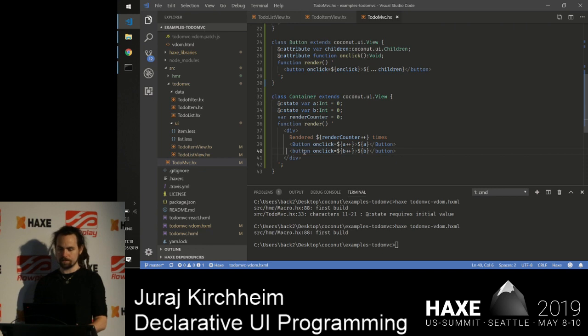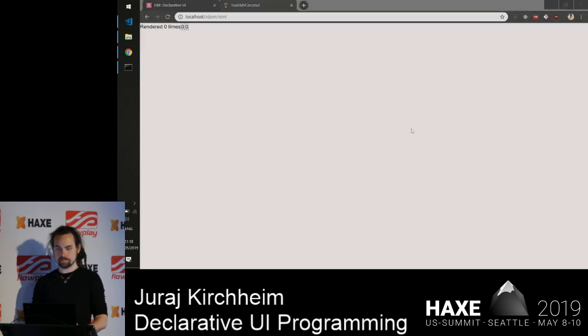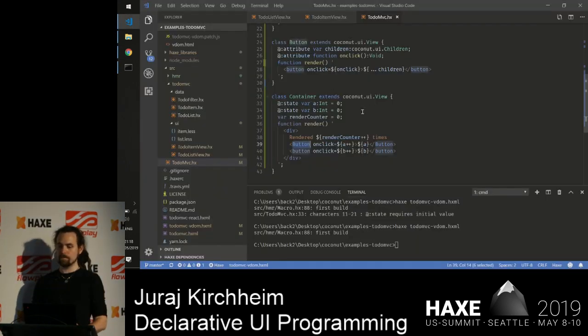But the difference is kind of one button. If you see this is different casing. This is lowercase, so this is a plain HTML button that is actually rendered just within the container. And the other one is this button component view, whatever you want to call it. So the basic differences, and they are both wired each one against a state.